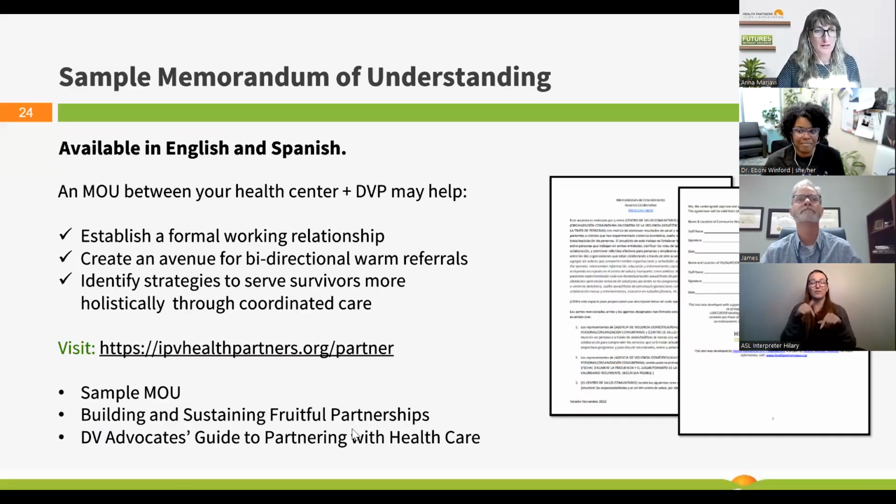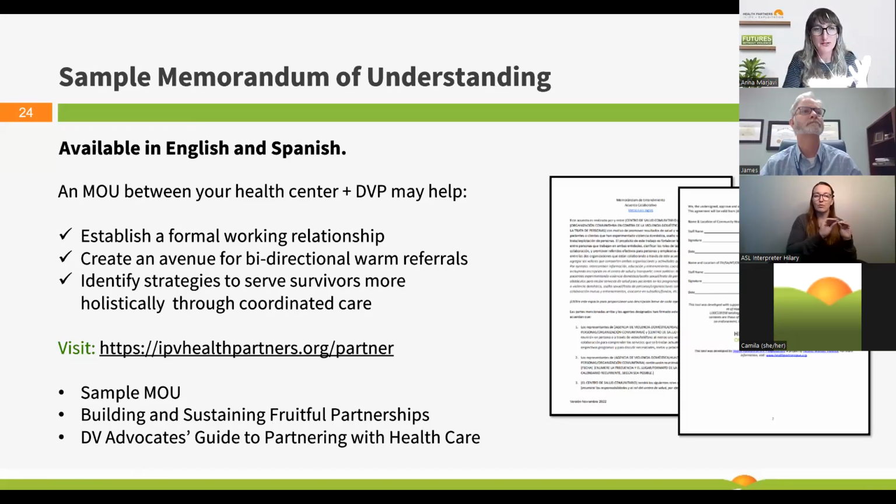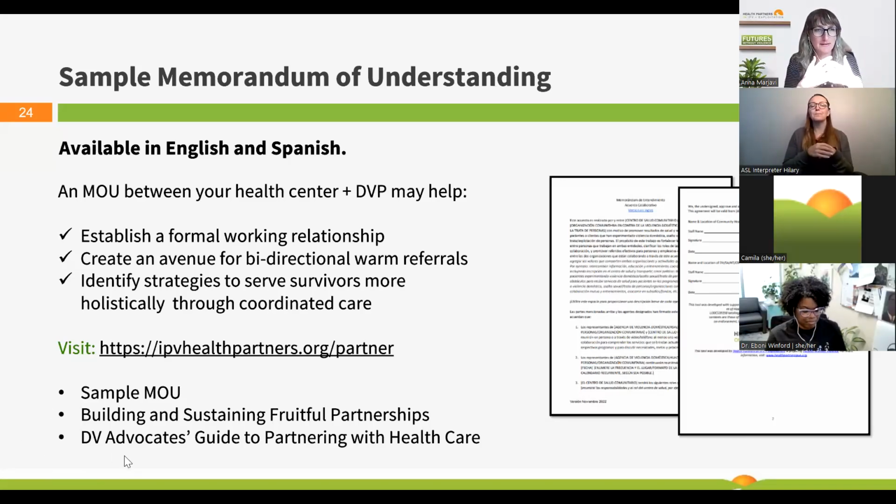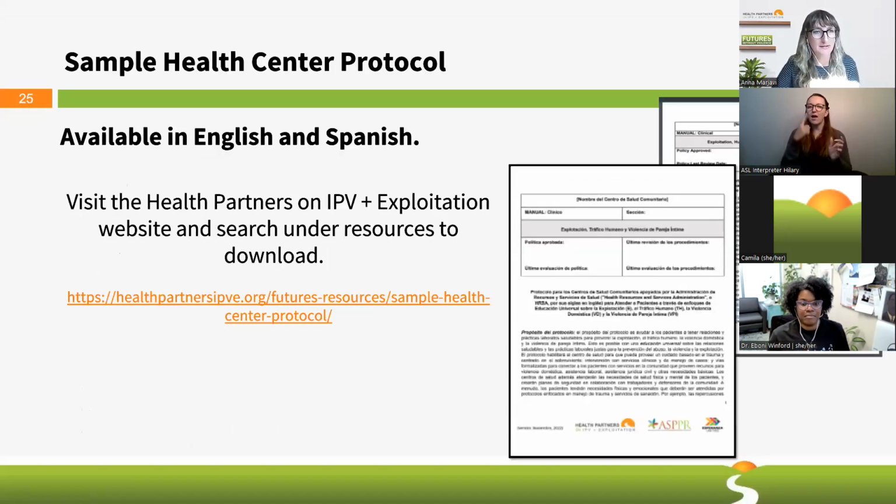So I want to lift up quickly, we have an adaptable MOU to establish this kind of partnership between a community-based organization and a health center. It's in English. We have a version also in Spanish. And it really helps to formalize, to put it down in writing as staff turns over and time moves forward. It's great to have that to look back on, to remind ourselves how we are working together and what we can offer each other. And you'll see that also on our website and our toolkit. Next slide, please. And also it'll be in the chat. I think we're going to share a link in the chat in just a moment.